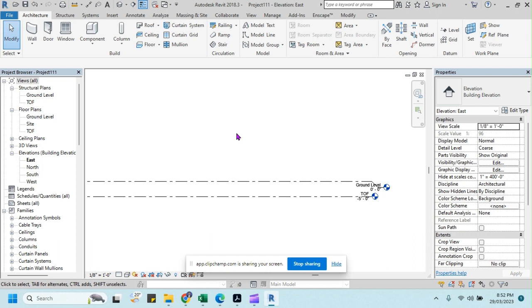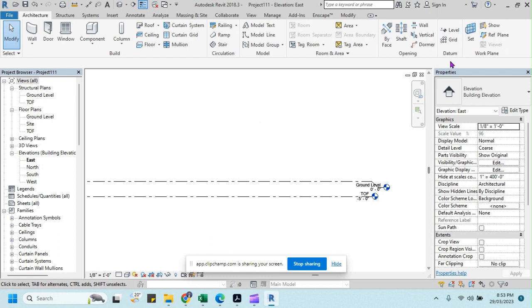And when we work with walls and structural elements like footings, we need grids because we need to put footings at the grid intersections. Therefore, we need to create levels as well as grids. Today we learn the way of creating these levels and grids.